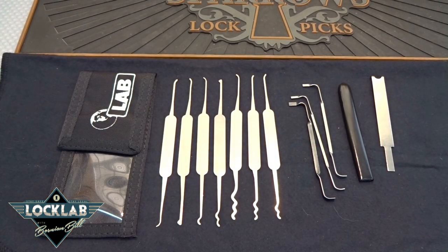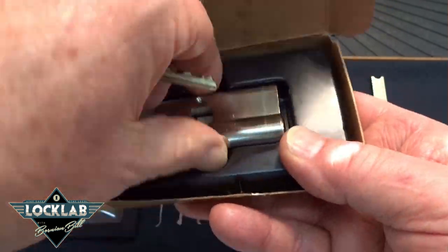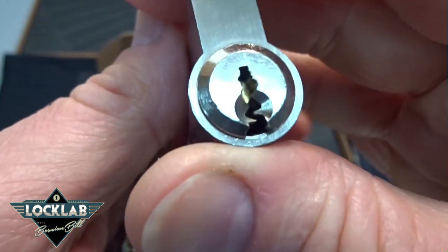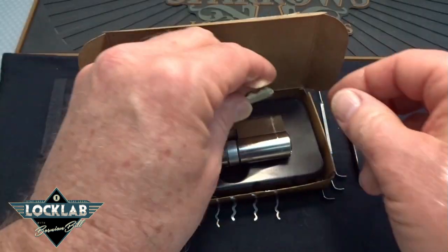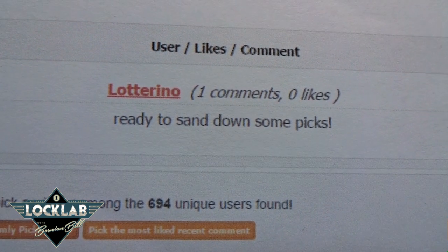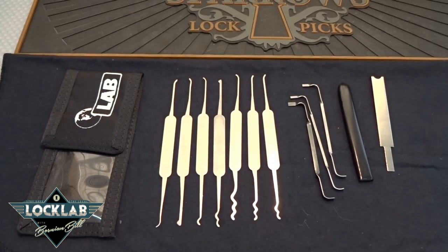We also have this item, sent in by MorphVR6 for me to pick a long time ago. This is the nastiest lock I think I've seen in a long, long time. It took me a long time to get through it — first there's an evil bitting, and then it has a truly evil paracentric keyway. Good luck fighting your way into that thing. Lotterino, you are the lucky winner of that. You're going to need to send down some picks — the keyway is really incredibly tight.